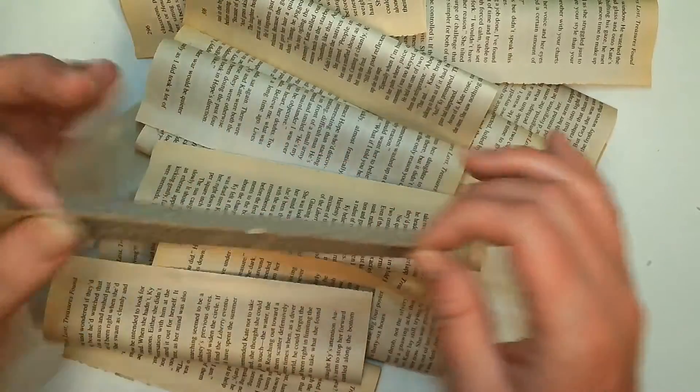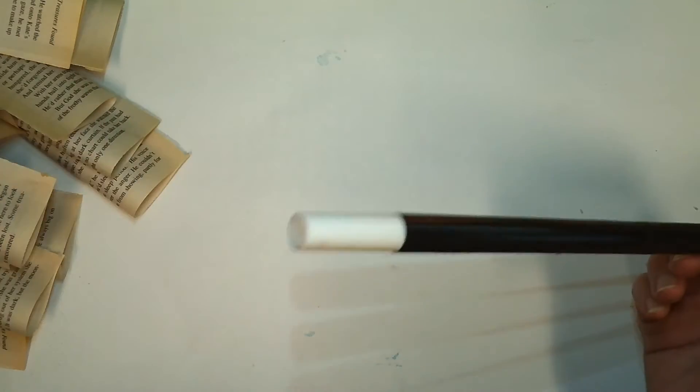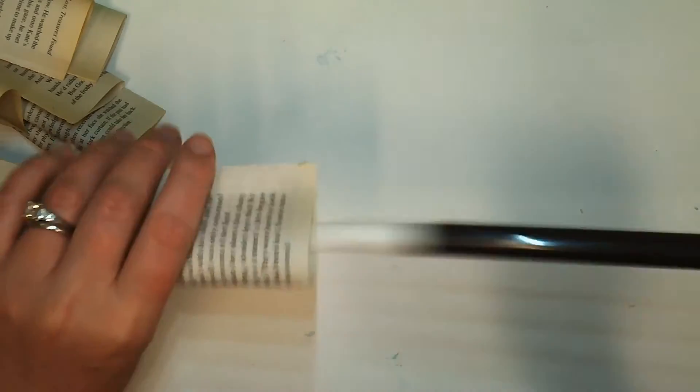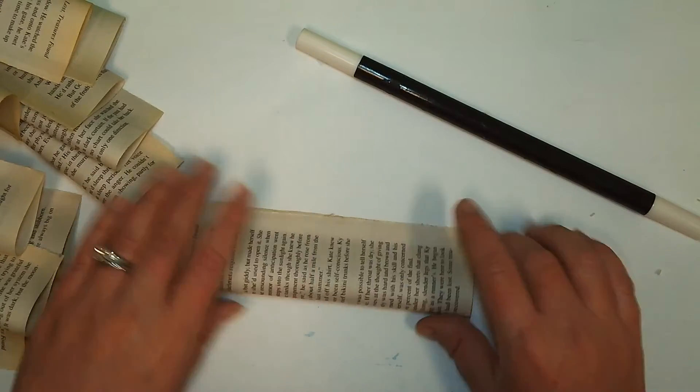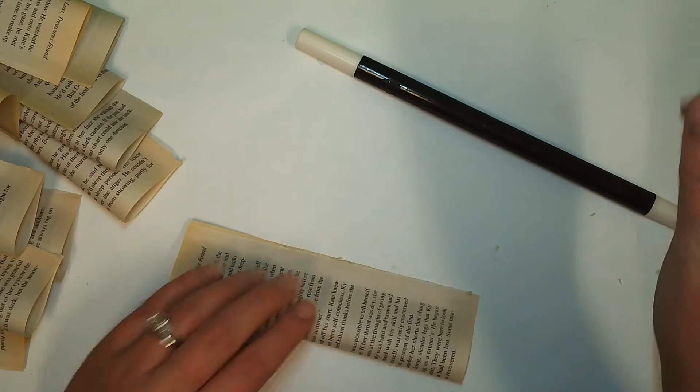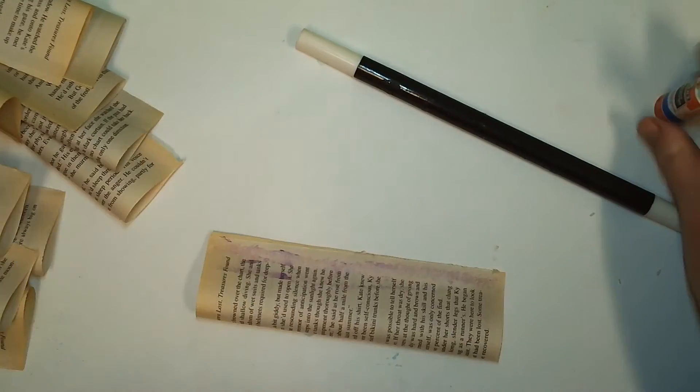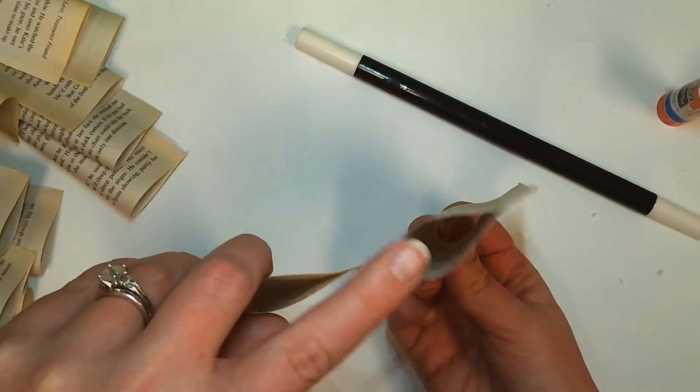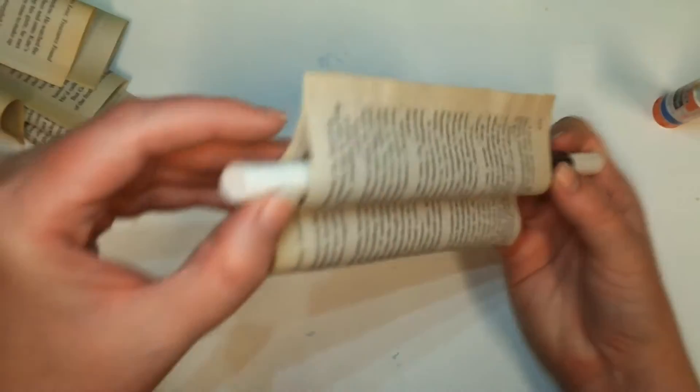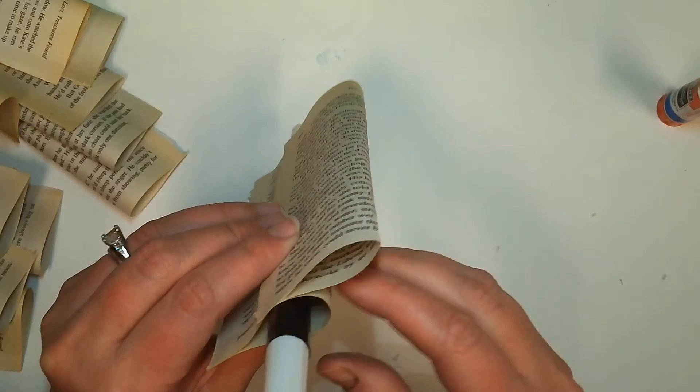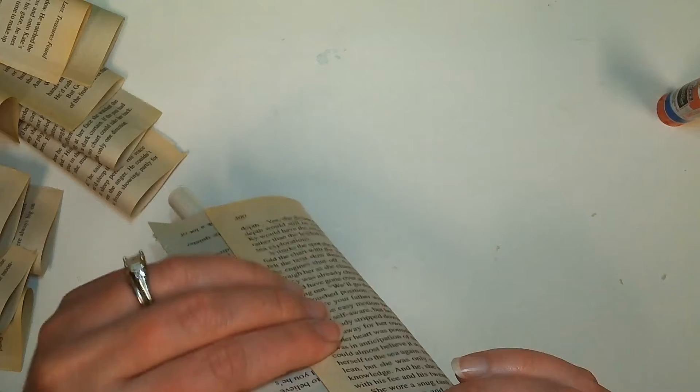At the very least, so now we have our about 25 of these petals all ready to go and shaped. We're going to go ahead and we're going to push them to the side and we're going to start creating our hanging ferns. So again, having something that's long and cylindrical that can fit into your petal is going to be really helpful so that they don't flatten out as you're gluing. Because essentially what you're going to do is you're going to build up from your bottom petal. So just pick whichever one you want, you're going to take your glue and you're going to put it up here along that top edge, and we're going to take our next petal and we're going to match this loop to that edge. And it helps so that you don't, take that one that you're gluing down, put your cylindrical object in there so that you can press that glued edge down without worrying about crushing your nice petal curve.